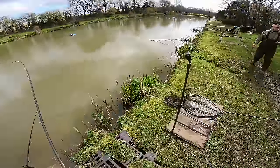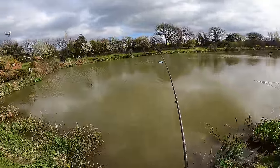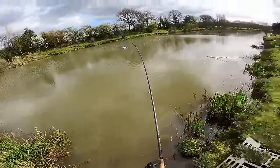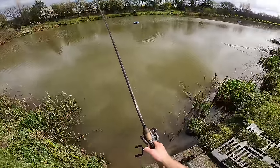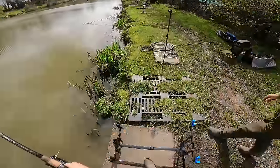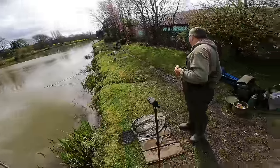Oh, it's going some, this one. Cheers, Dad. Yeah, just put it down. I might just fish with one rod to this thing. I might just back up and just sit here and let you fish. Look at it go, this one. Got that drag fairly tight. You might just back up and net me fish.